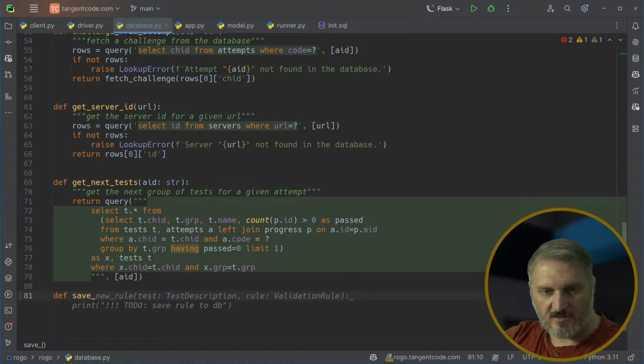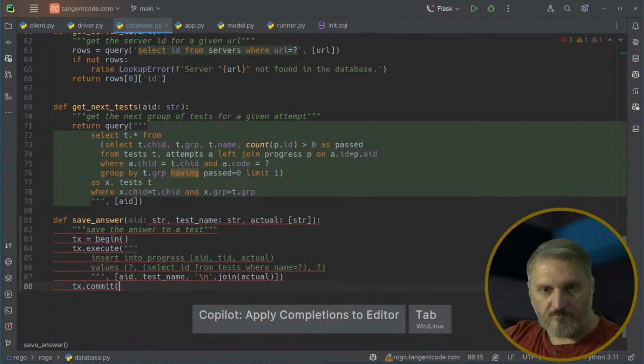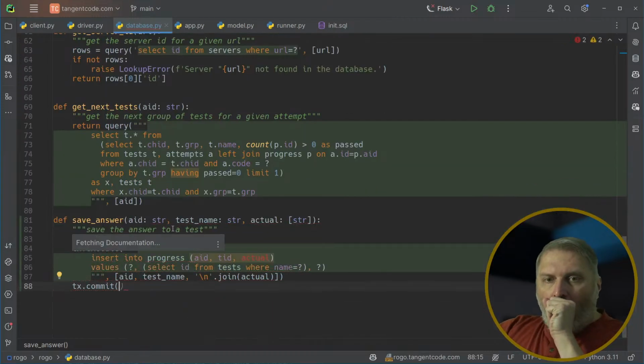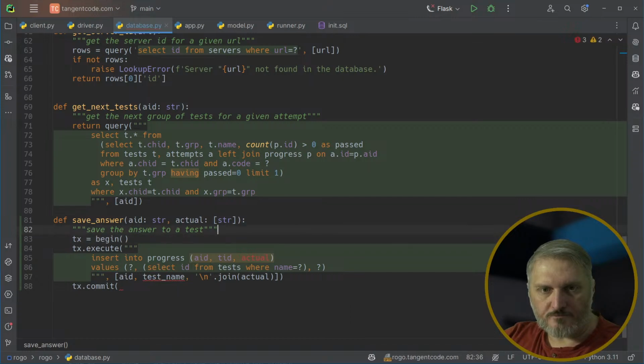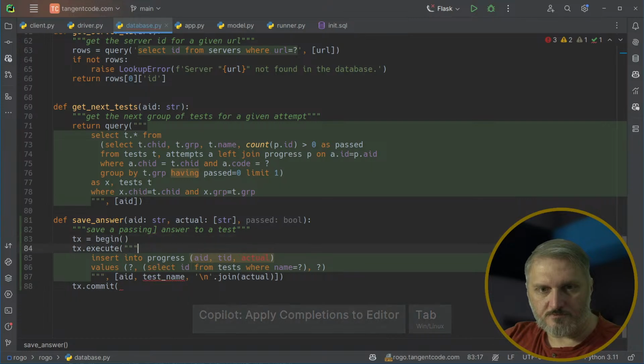So save answer, again for, excuse me, an attempt ID. Save a passing answer. Oh, I guess we just put like a pass flag on here. Pass bool. And then we could just save anything.